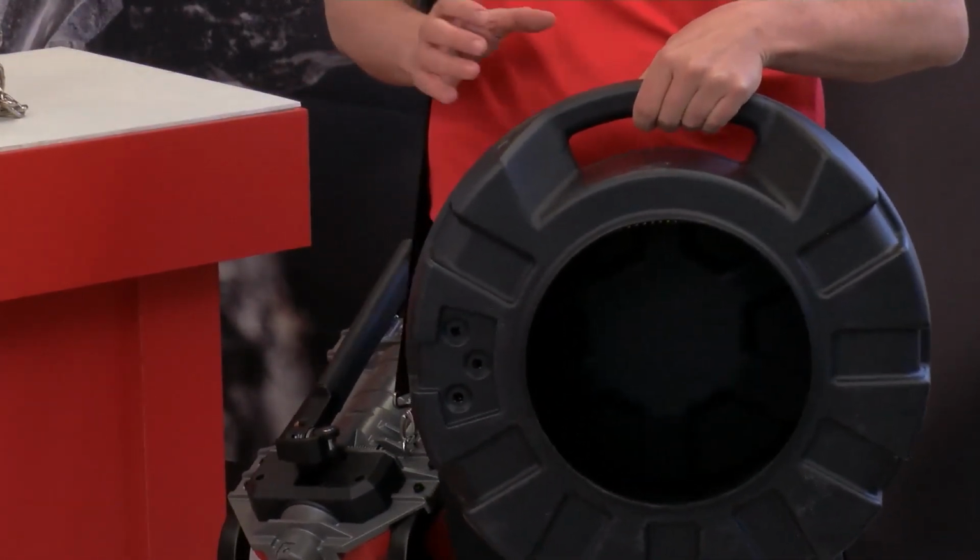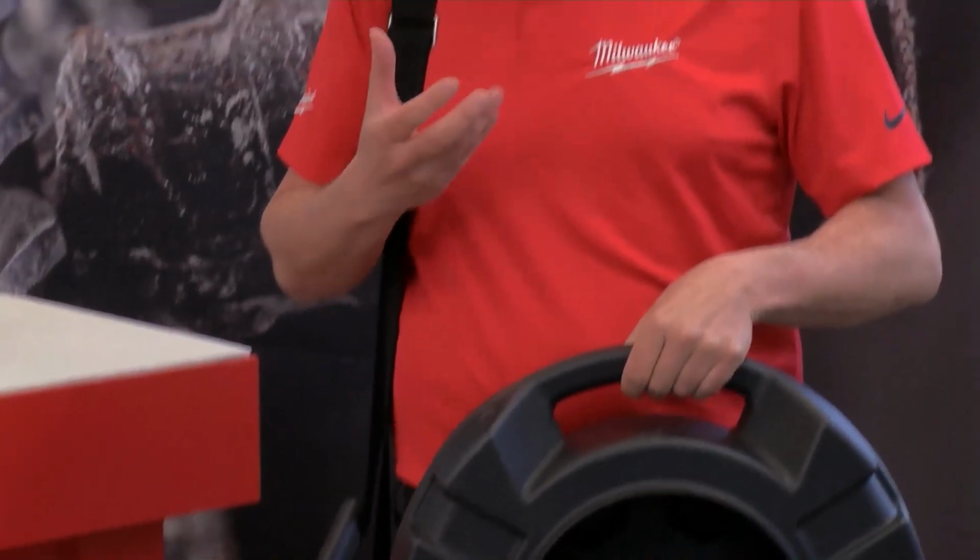and that's a fully closed drum. And why is this so important? Because it has a very simple reason here, that this cable is always used in a dirty environment. When it comes out of the pipe, it's dirty. It goes directly into our drum, so there is no dirt on the floor within the house.